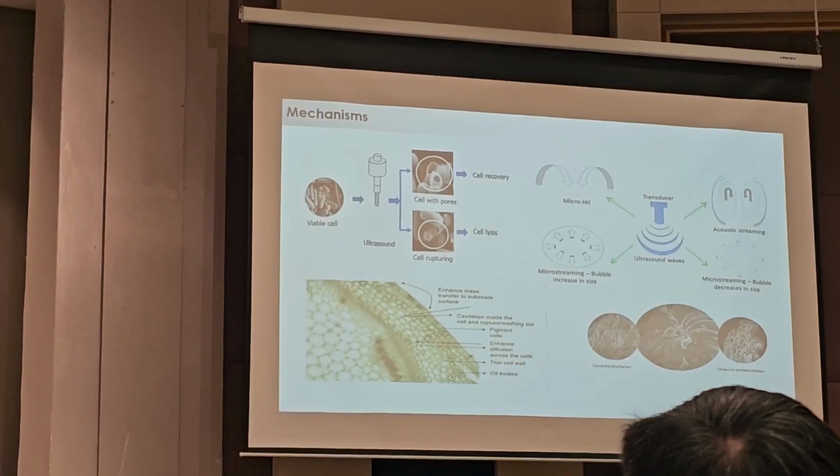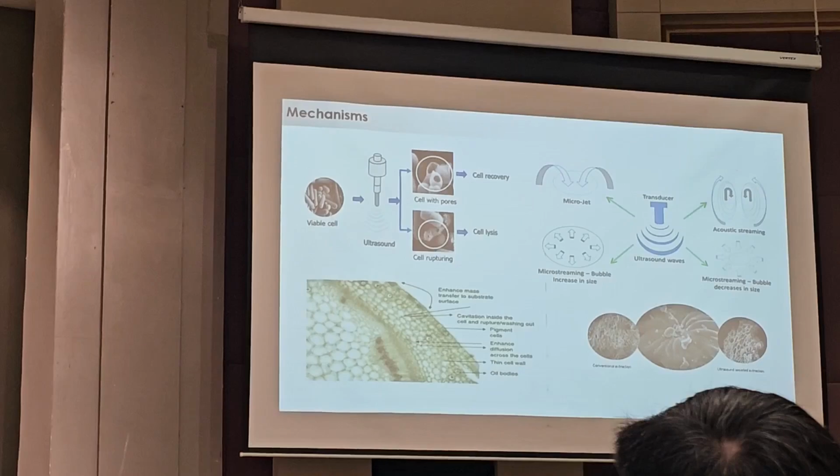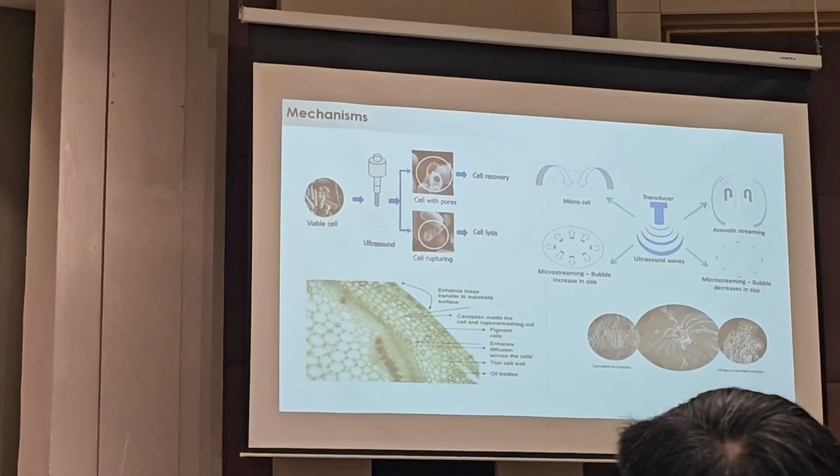But the main one is only cavitation, as a microjet, acoustic streaming, where the bubble is moving and because of that the particle is moving, or microstreaming, where the bubble decreases or increases in size, or explosion. And this is exactly what happens because of these cavities: either the cell ruptures or, in this case, there is pitting, which causes the cell to recover.